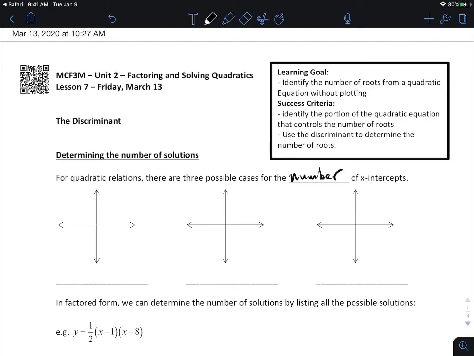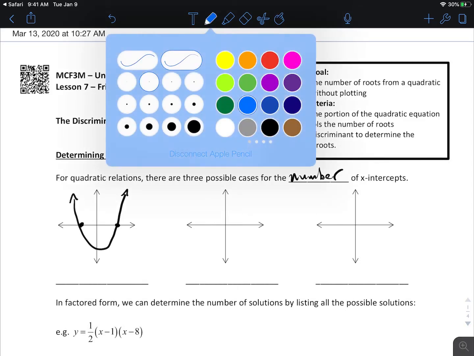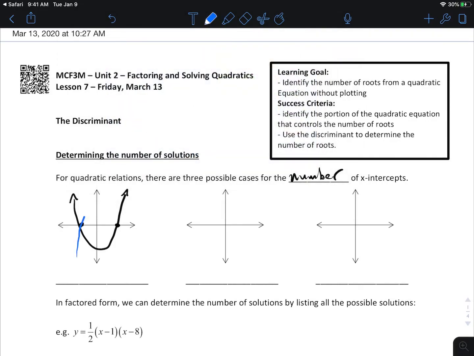So normally, all the instances that you worked on today, to my knowledge, because I haven't done the sheet, have been two, right? You get two roots, two roots, two roots, right? So you're always getting something that has two x-intercepts. And then your next question is, is it opening up or is it opening down, right? So they have two different kinds of graphs. You can have one that looks like this, but you could also have one that looks like this, which is equally valid, right?